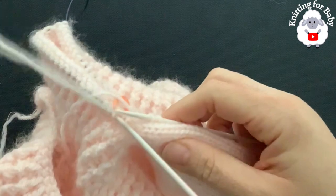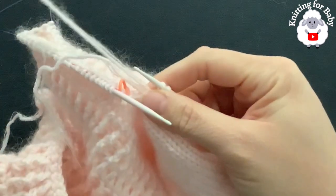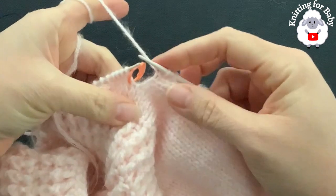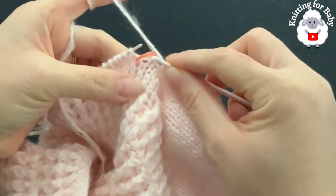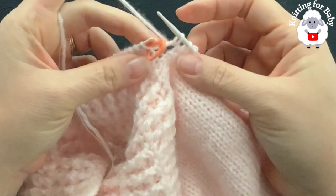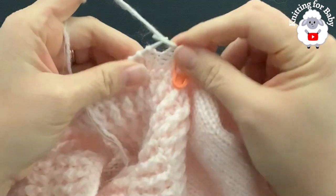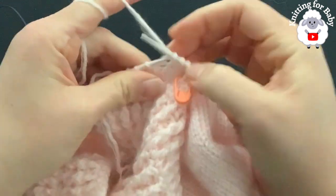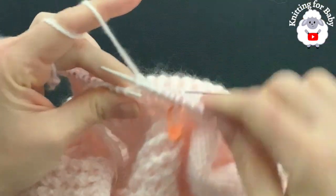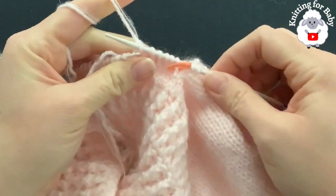Now, right in the middle, between this first stitch here that I have on my needle and this last one that I just did, right here, right in the middle, we have this gap. So I'm going to go right here. See, this is that column right there. And we're going to grab another stitch here. Now we're going to continue and knit around like this all around the sleeve. We have these 38 stitches, so I'm going to continue like this all around, and then I'll come back once I finish knitting these stitches to show you how we're going to pick up 2 stitches here at the end so that we finish with 43.